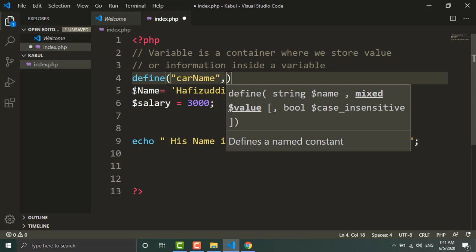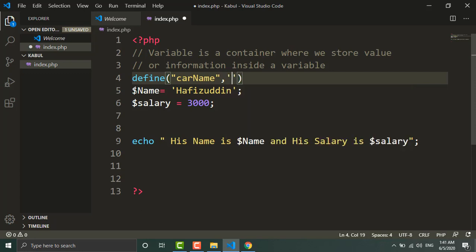So comma, then what is the car name? The car name is, for example, Corolla, or Yamaha.